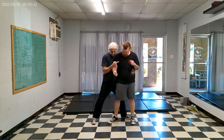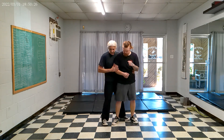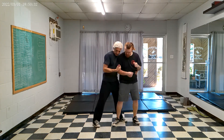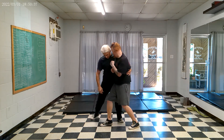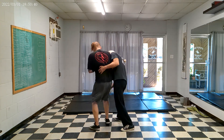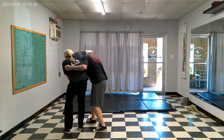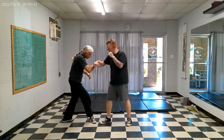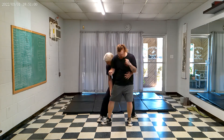He may try to turn or push back against me — all kinds of things. If he tries to turn, you have to stay with him, but you can kind of hit yourself as he goes to turn. If he tries to push into me, you have to turn in like this. If he tries to turn in too hard, you turn it into something else. But the main point: I just want to get to the side first, and then as I go to reach down for the knee, I squat and step myself inside.